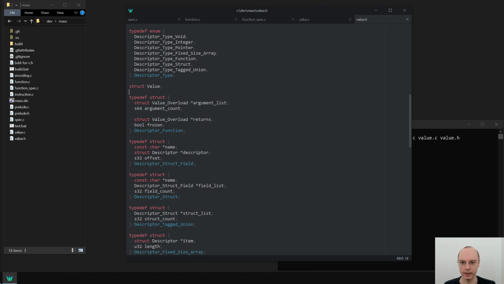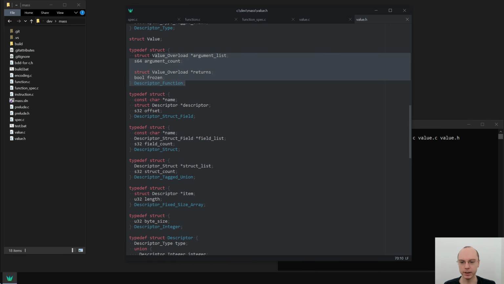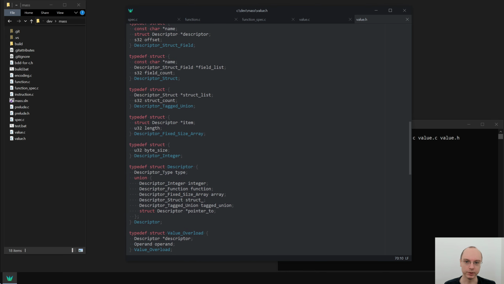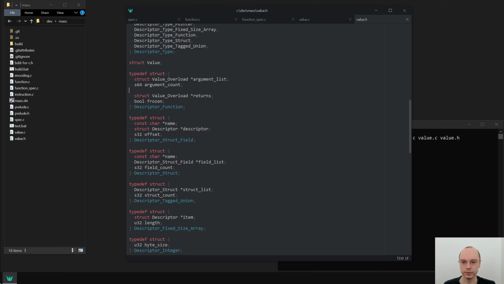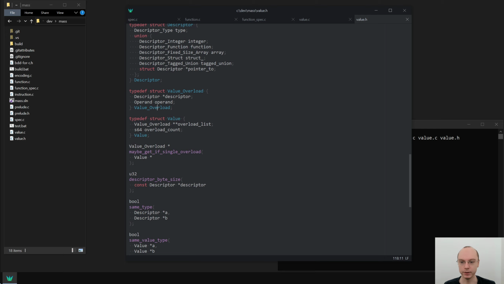Over the last few videos I got quite annoyed about the way we ended up implementing overloading, and in particular it doesn't seem to be that useful for the values, even though it was a neat trick. We probably are going to use it only for functions, and honestly even for functions it might not be the right time to do it. I don't know. I will keep it for functions since we already have it implemented, but I will not keep it for the rest of the values.